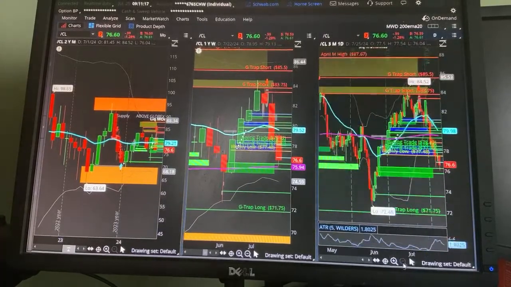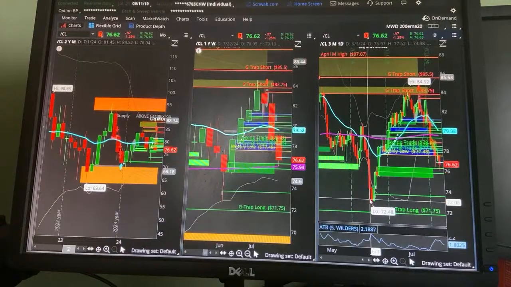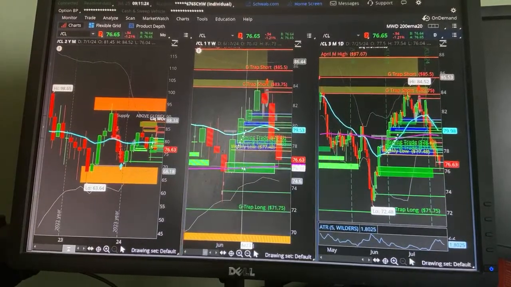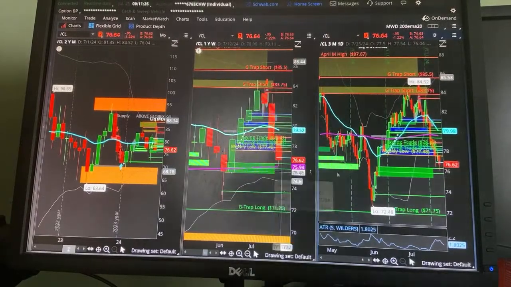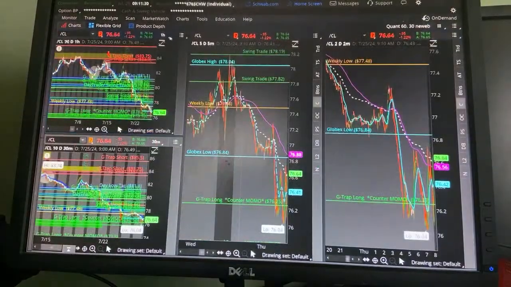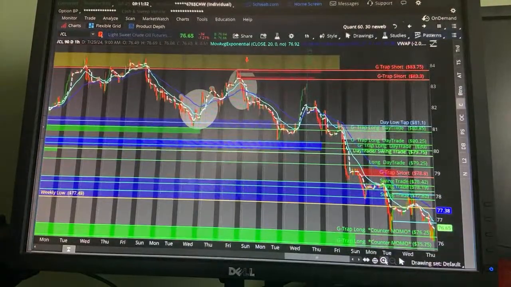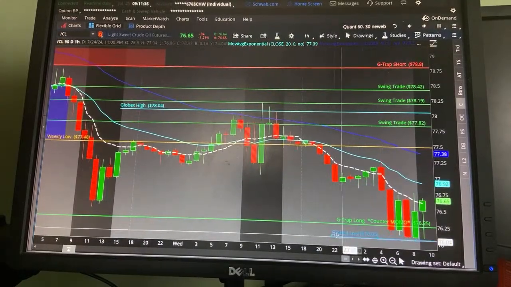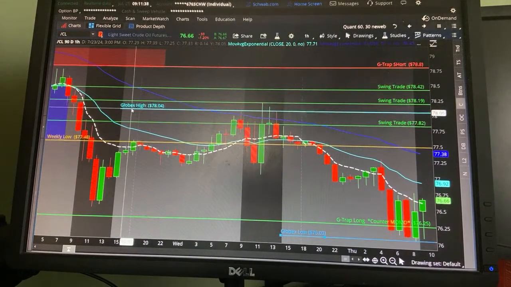And oil did just dip down into this little IBI right down in here. Considering that as well. So we got some weekly, daily demand down in here, and we just dipped into that right now. I'll go to the 60-minute, the 1 hour time frame here, and just show you a couple things. So we got the Globex low, mapping out the Globex low, Globex high.